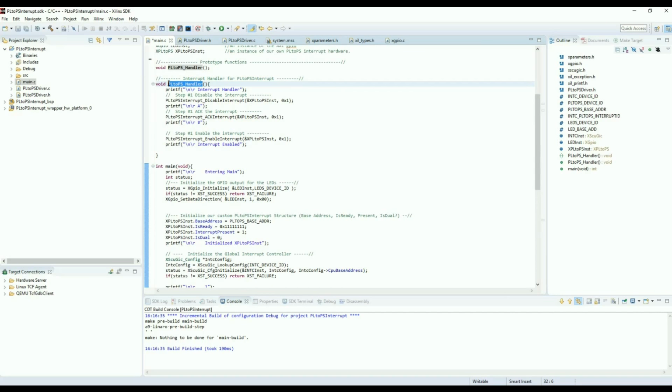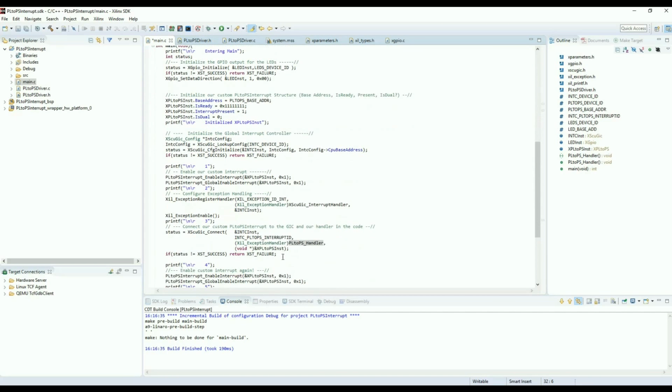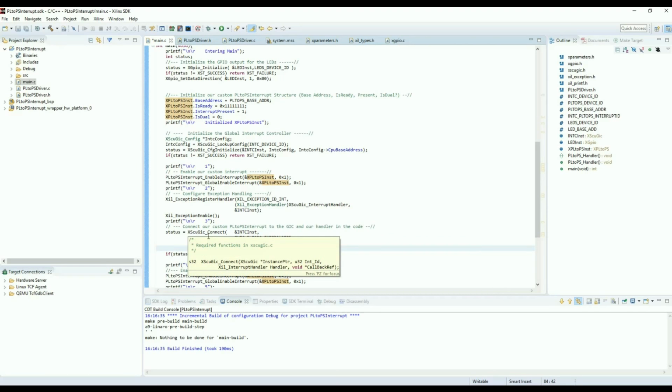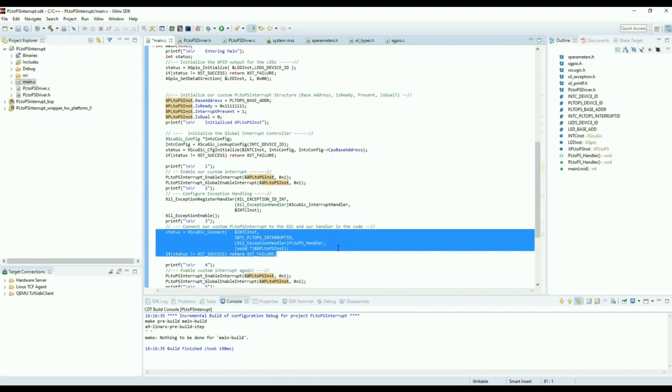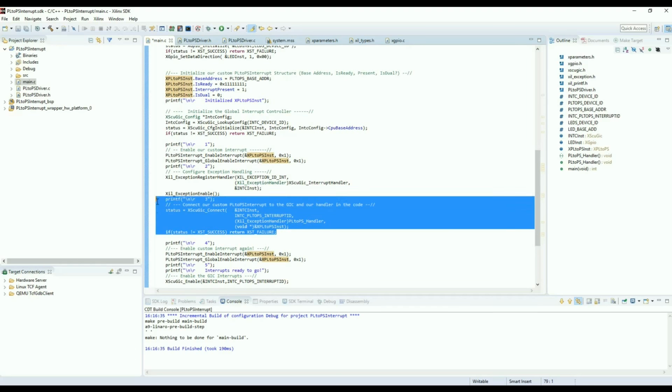This is our function handler name, right? This is the handler for the interrupt. And then we have a pointer. We're passing the address of our structure also into the global interrupt controller connect. So this connects everything together. All the interrupts are connected together using this function with this code.